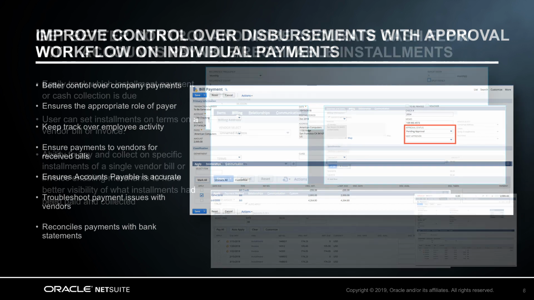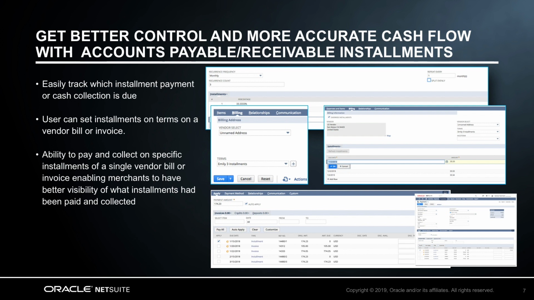It's a common business practice in many countries to pay for purchases and collect payments in installments. To address this business need in 19.1, users will have more flexibility over installment payments and billings, gaining a better understanding of the aging of installment payments and cash receipts. Each installment will be automatically calculated by the system, but can still be edited by the user. By attaching due dates to each installment payment or cash receipt, it will be easier to track which installment is due, paid, or needs to be investigated.